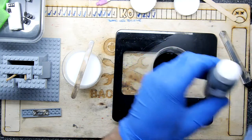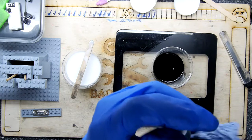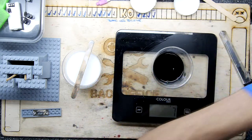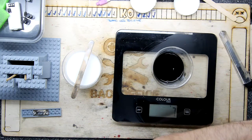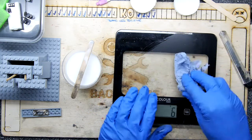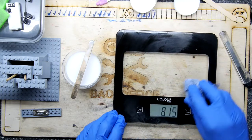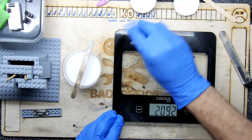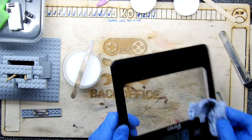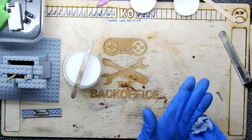So if you're using this, be careful with it, because I've clearly managed to blitz through way too much catalyst in a previous attempt here, and now I'm going to run low. Okay, so that's the weighing bit, and I'm going to return this to the kitchen, and no one will be the wiser. I'll have to give it a wash, get rid of that chemical off it.